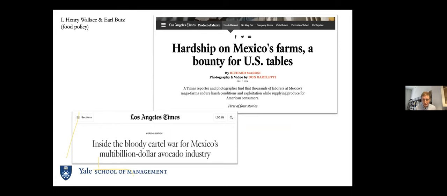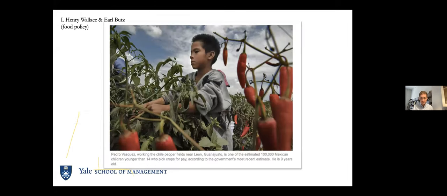And then you have another LA Times story talking about how a lot of the gangs in Mexico are getting into the avocado industry. I would compare it to sweatshop labor and t-shirts, where the more you create these supply chains that are offshore, the harder it gets to validate them and see what's going on. And what that means for a farmer trying to grow produce in Wisconsin is that you're not competing fairly. You're competing against enslaved labor. So that's what we're seeing happen: anything that's labor intensive in fruits and vegetables is moving offshore. This is part of that story in the LA Times about kids picking peppers.